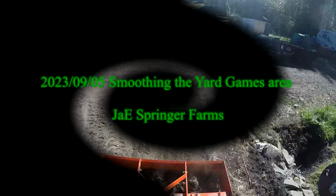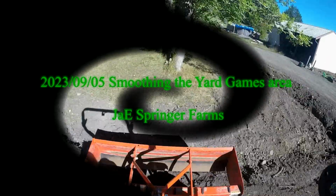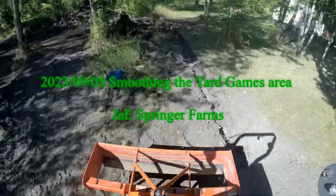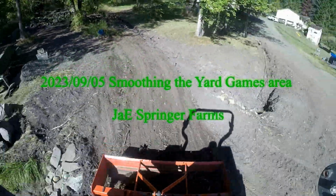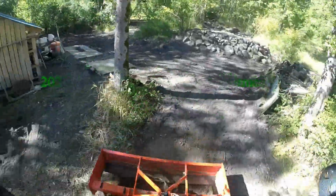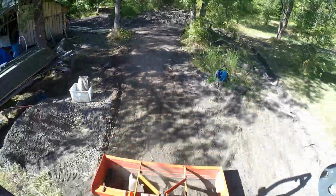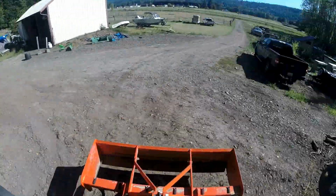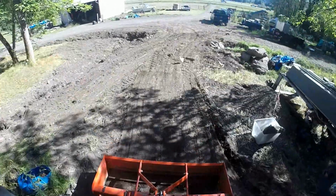Today's footage is working on some of the final prep for our little entertaining area. So I'm using the box blade to smooth and level and clean up a little bit. And as you can see, there's a rock in the box blade that it moved.